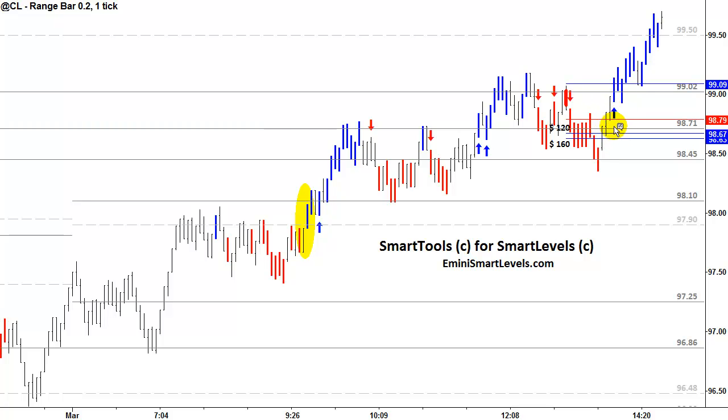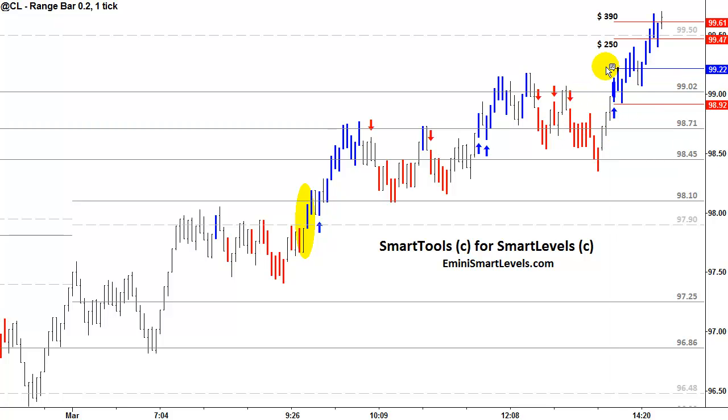And this long setup is validated by the SmartLevels. The stop loss is not quite hit; it misses by a tick or two and races higher to both profit targets. You could have certainly waited for the market to pull back to 99.02 and form another blue bar, which it did here. This setup triggered, went to the first profit target, pulled back to the position trading level within a few ticks, and then raced higher to both profit targets.